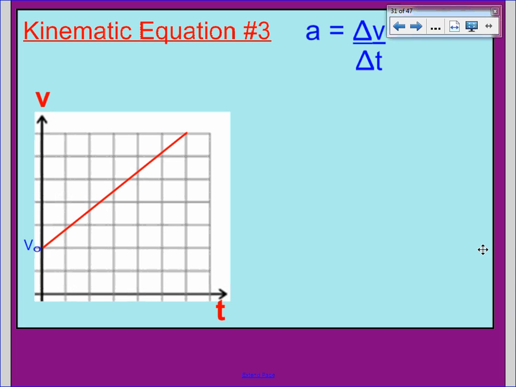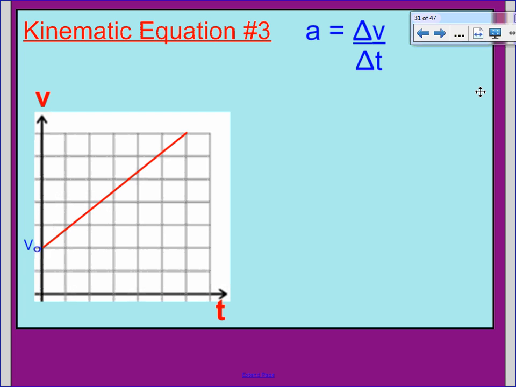The last kinematic equation is going to come from something like this. So on the screen, you notice that we have another velocity graph. Notice what we know about it. Well, first of all, we notice that the velocity is a positive slope, meaning my acceleration is positive. It's moving away from the origin because it's drawn in the positive region. But also notice that it does have an initial velocity, which a lot of times does happen.